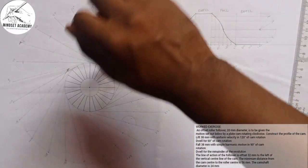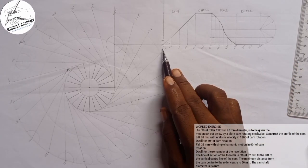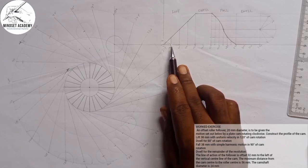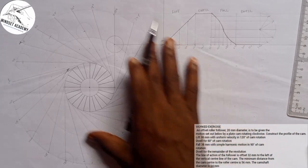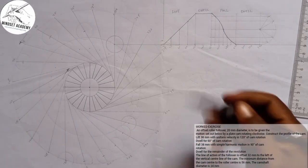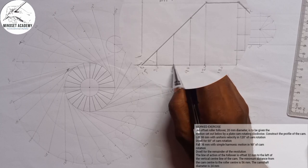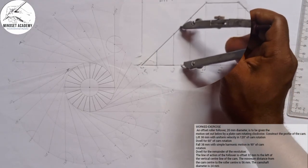So before I get here, the one that we're taking will be this. You can decide to be marking in between. You know, this is zero. You can say, okay, this is one centimeter, 0.5 centimeter, 2 centimeter. You can decide to do that, but I don't want the diagram to look choked, look crowded. That's why I'm just taking the most important part of it. For instance, in between 60 and 90 is 75, and 75 is half of this. From here to here is 1 centimeter, right? Half of 1 centimeter is 0.5 centimeter.